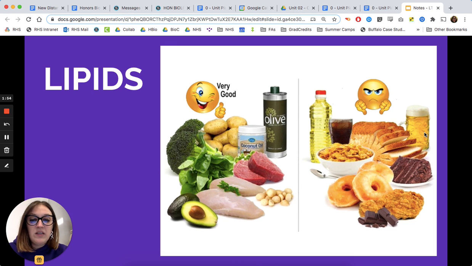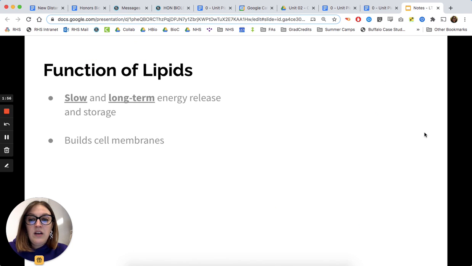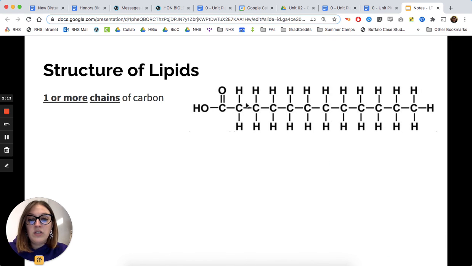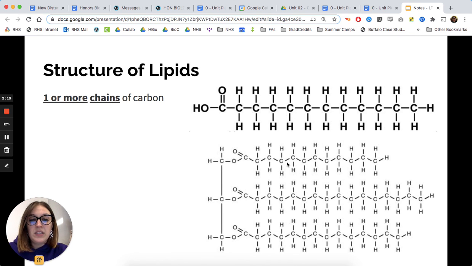You learned that lipids are examples of fats. Lipids are similar to carbohydrates because they also provide energy, but in comparison, lipids are long-term. So think L for lipid, L for long-term, release of energy very slowly. And lipids include long chains of carbons that are straight. So this is like a long straight chain of carbons, but sometimes it's illustrated in a jagged line. Sometimes the carbon is unlabeled, and so it's basically just really long strands that are kind of jagged.